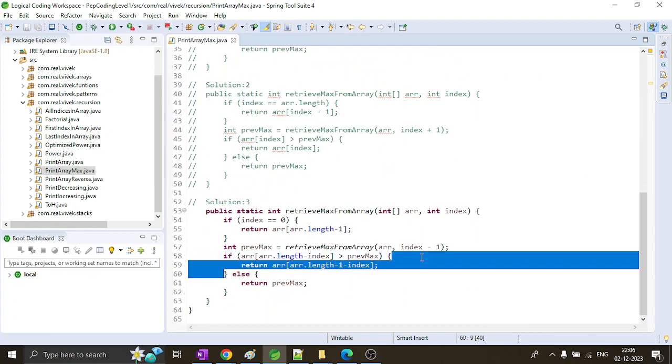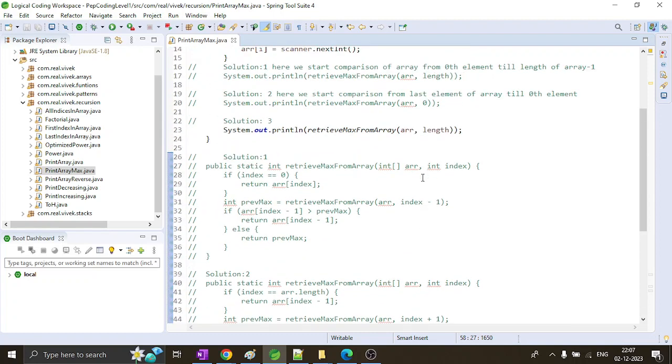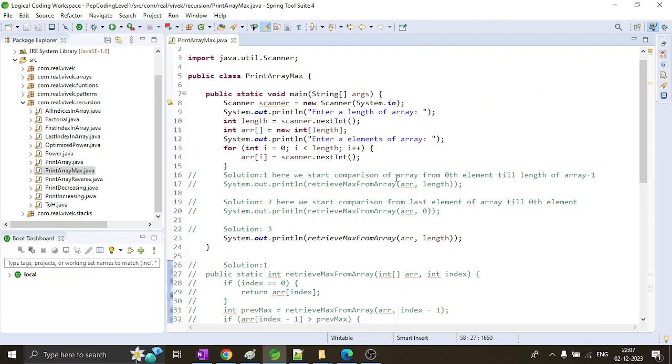We were getting an array index out of bounds exception with the index as minus 1, and we saw that it was occurring at line 58. Then we drew the stack trace and we found that there was one extra comparison that we were making to the left side of the 0th element. To avoid that, we removed the minus 1 that we had here. So yeah, you can also think about such different variations of this question and try to solve this.